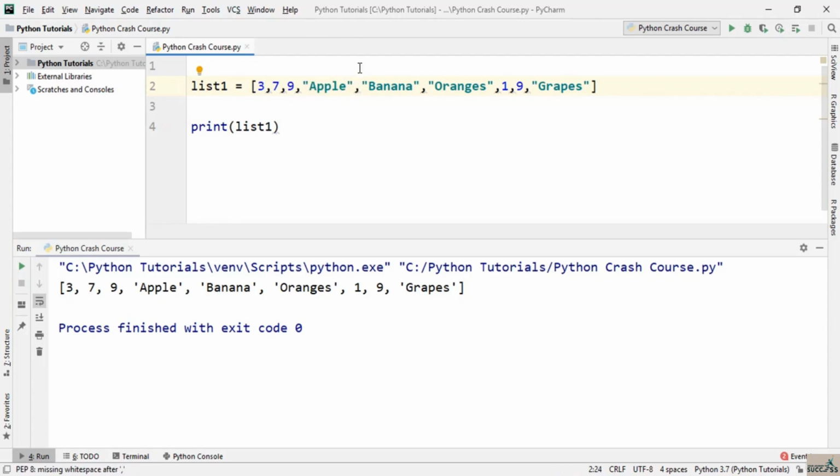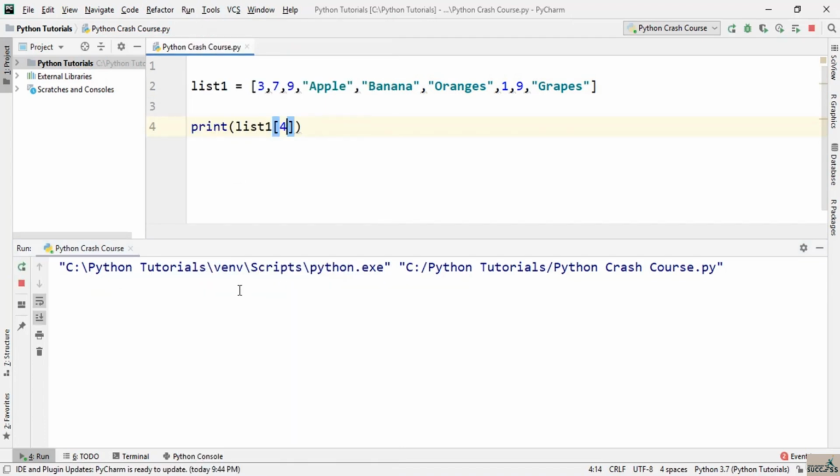So now let's say that you want to access this item banana, so it is at index number 0, 1, 2, 3, and then 4. So it is basically the fifth item, but it is at index number 4. So first of all, we need to type the name of the list in which we have this item banana, and then inside this square bracket we need to type the index number of that item that we want to access, basically that we want to print out. So this banana item is at index 4. So just type here 4, and now let's execute this whole code, and it will print out this item banana right here on the console screen.